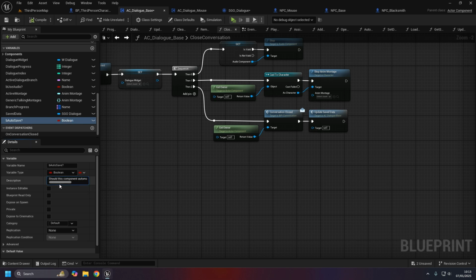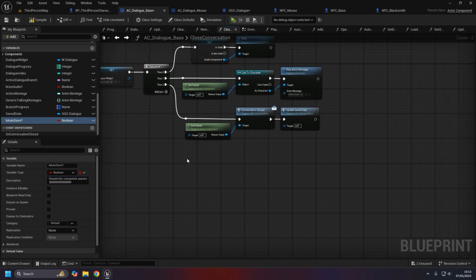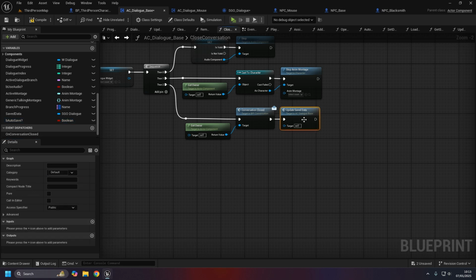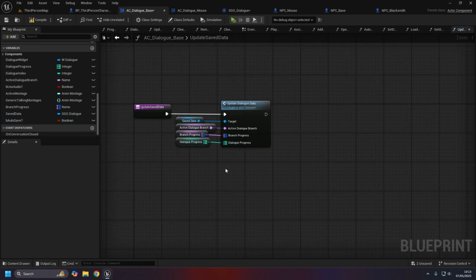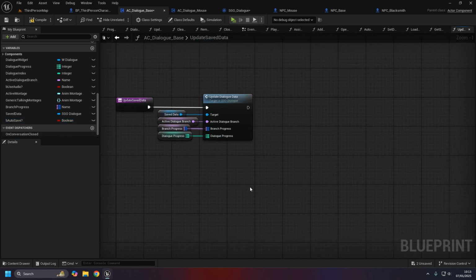If you notice there, I did a little bit of a description, just because when you say autosave, there can be different interpretations of what's meant. Obviously it's saving automatically, but to what degree. So in this particular example, what we're going to use it to represent is whether or not, whenever this data is updated, we automatically save at that point, or whether we want to wait for player input.